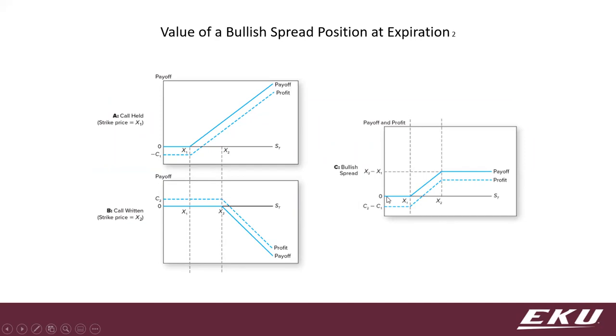And then what ends up happening is if it's really low, right, then I'm out the difference in those, right? And then as it goes up, it hits profitability, right? But then once I have to have my second one exercised, it locks in what my profit would be. Right. So this is just another way of combining a couple of positions. They're both calls, but I bought one and wrote one.